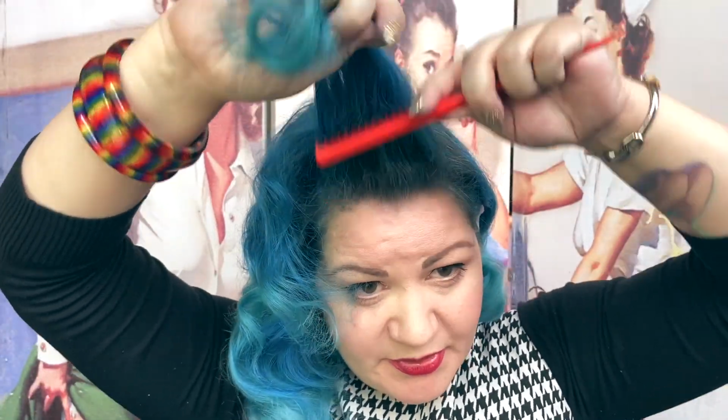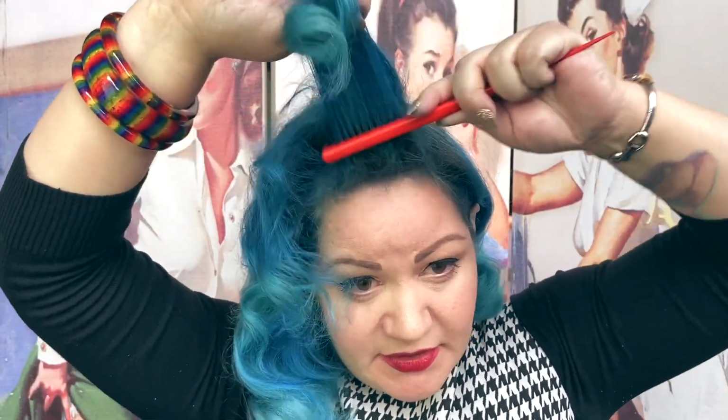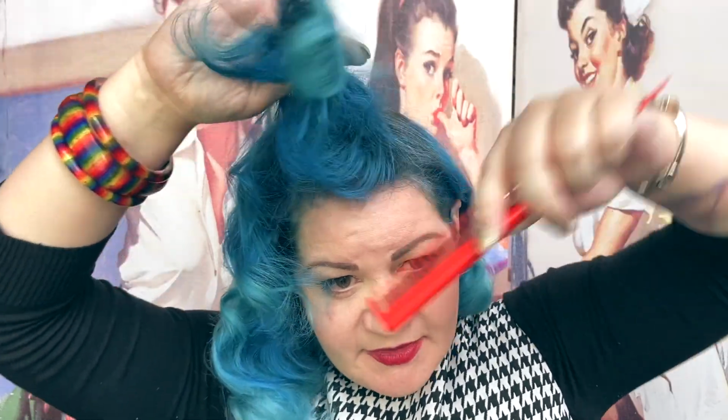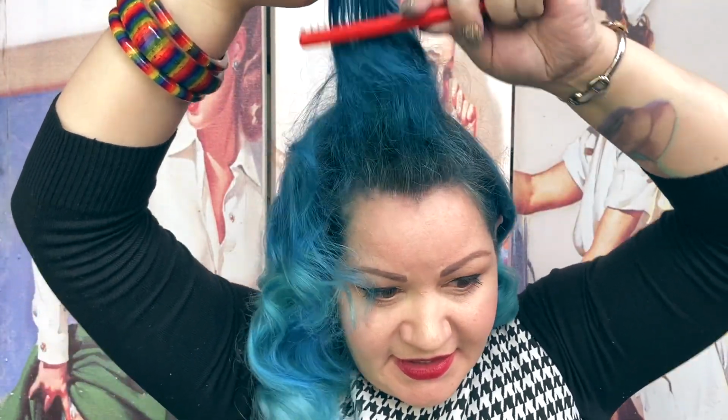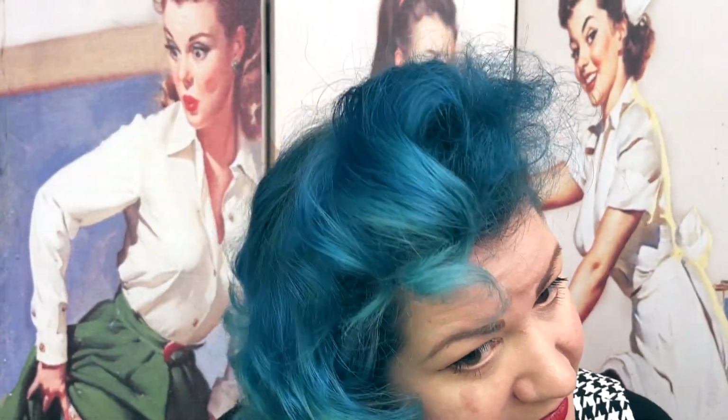And with the playing around there, I've lost some of the height, so I'm just going to put a little bit more backcombing in. And I think I want to show you this entire process because there's quite a lot of tweaking that goes back and forth with curl sets to get them that perfect polished look. So it's okay to keep going back over and working them.